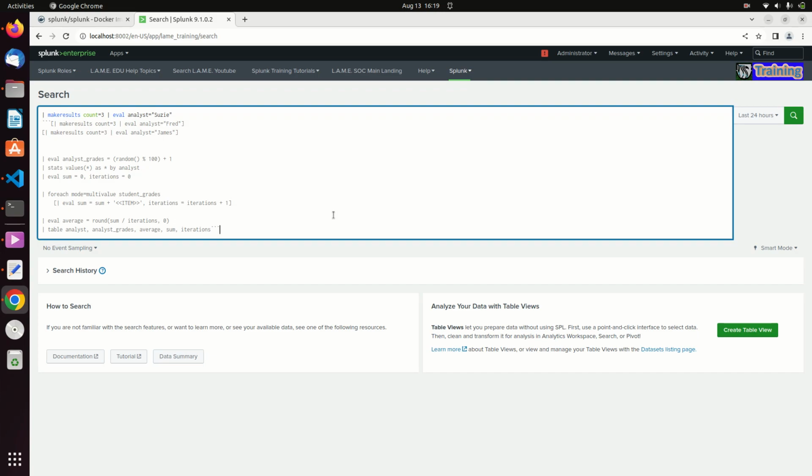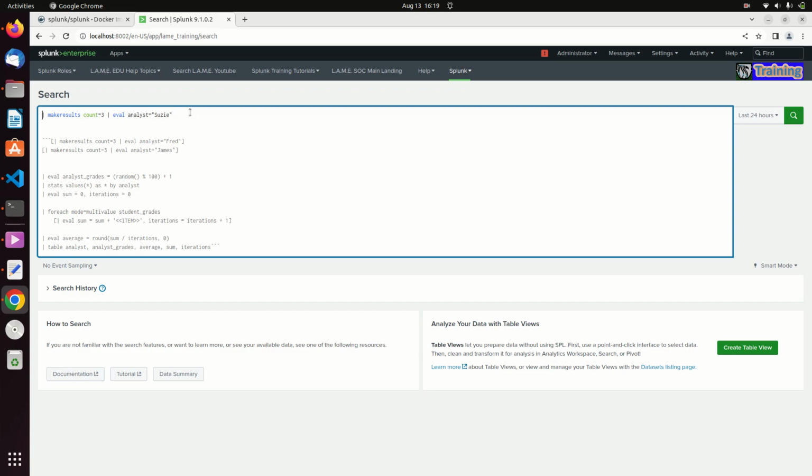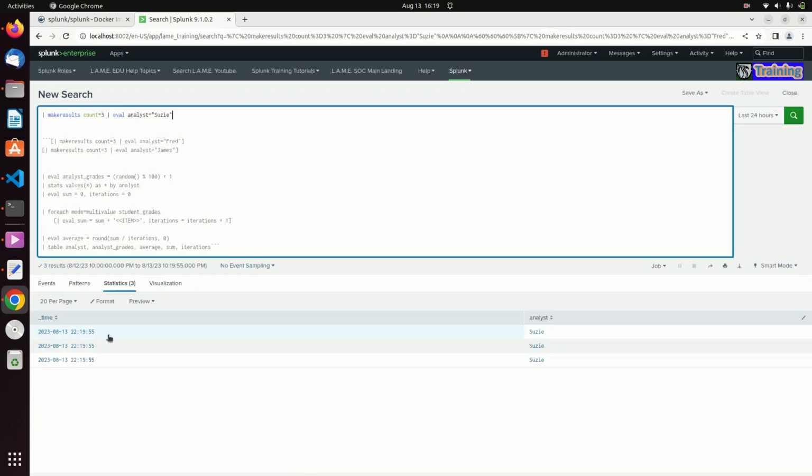Anyway, moving forward, I've got a little command here. I'm going to start commenting code out and uncommenting, and you can see it. Basically, I've got make results. I have other videos on make results if you're not familiar with it. It allows me to write commands whether I have stuff indexed or not, and so it gives me a data set to work with. If you use count equals 3, it'll replicate this 3 times, and we can see that by running the command. It gives 3 different timestamps. Basically, they're the exact same time because it took no time to run. And the analyst is Susie.